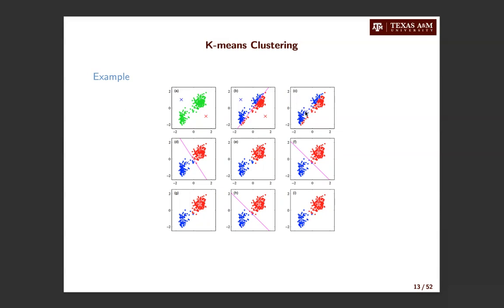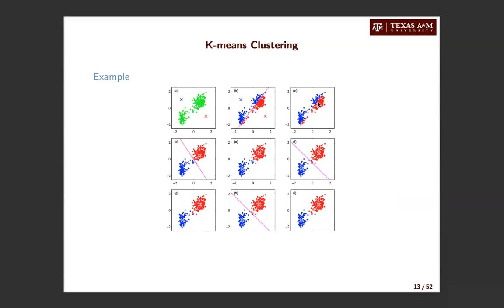As step 2 now, we are revising the means of each of the two clusters based on the mean of the samples to which they were assigned. So essentially this blue X is moved here because this is the mean of all these blue samples, and this red X is moved here because this is the mean of all the red samples.